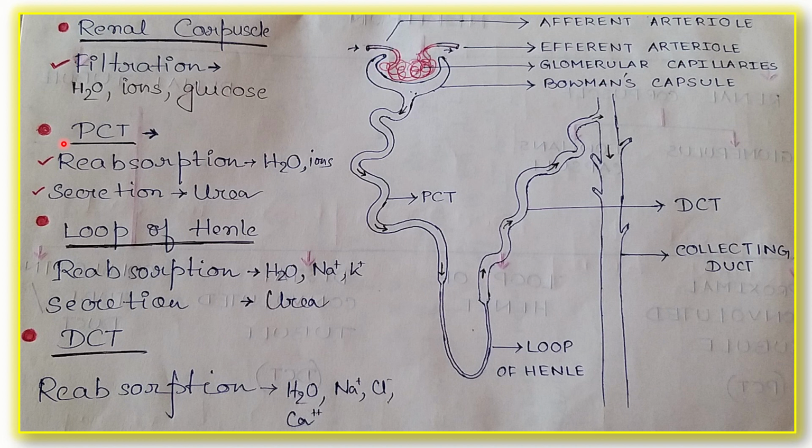Okay, so this is the diagrammatic representation of one single nephron, and these are its associated functions. So this is how we complete the brief functional aspects of the nephron. Okay, this is how the nephron operates in our body. We'll talk about the detailed chemistry and function in the following lecture.